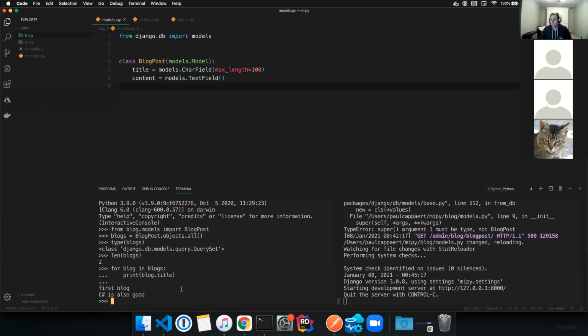I'll just show you another quick example. Instead of a list of blogs, we could get an individual one if we're looking for one. We could do BlogPost.objects, and then instead of all, we'll do get. But in order to get an individual, we actually have to specify what we're looking for. So here we could pass a keyword argument into this get method.